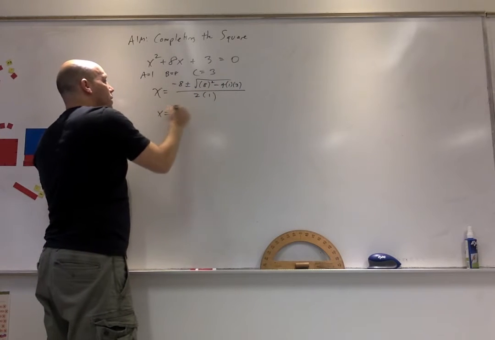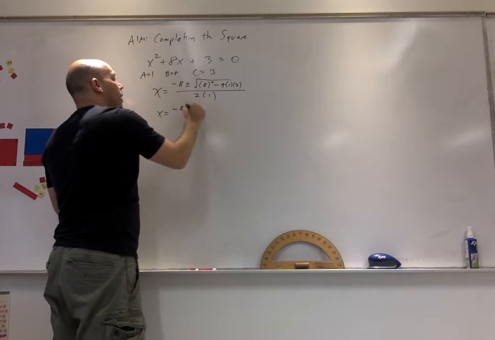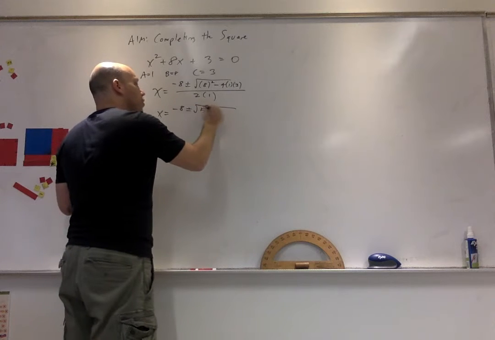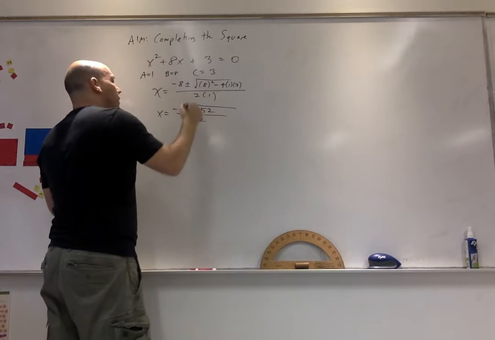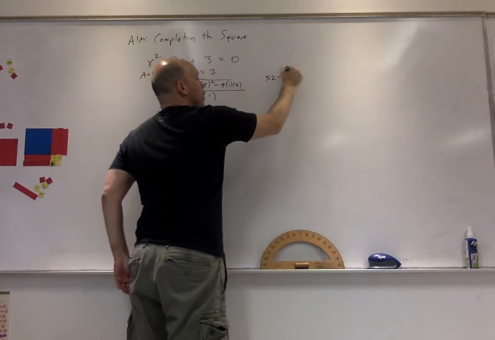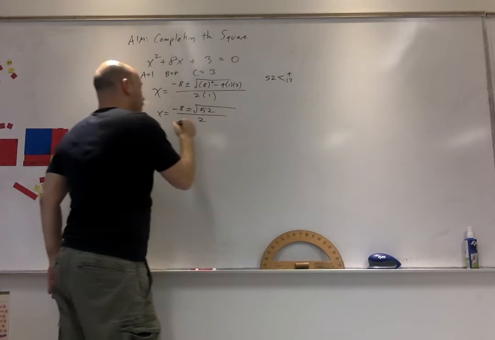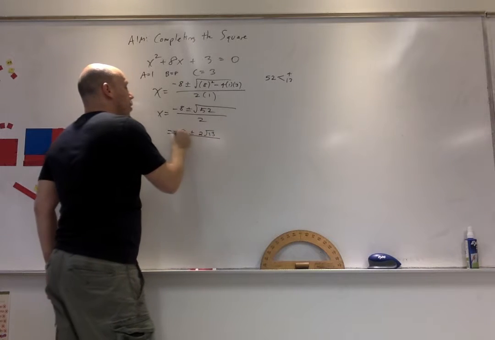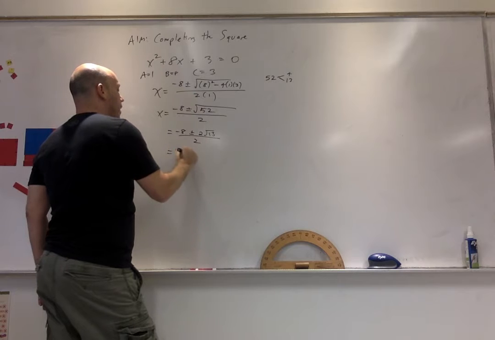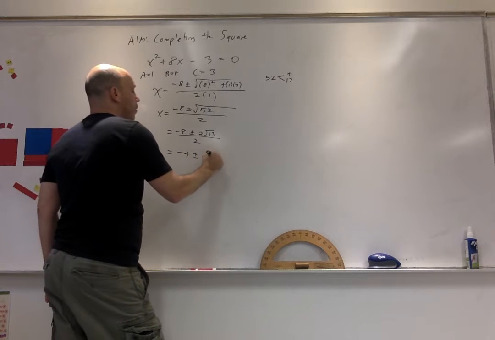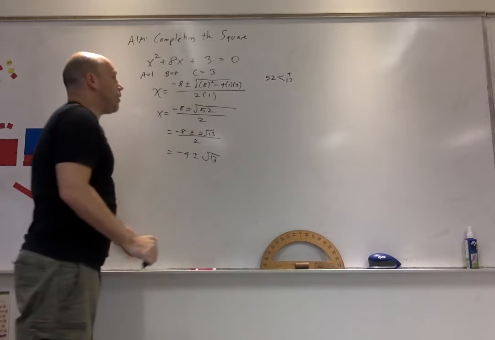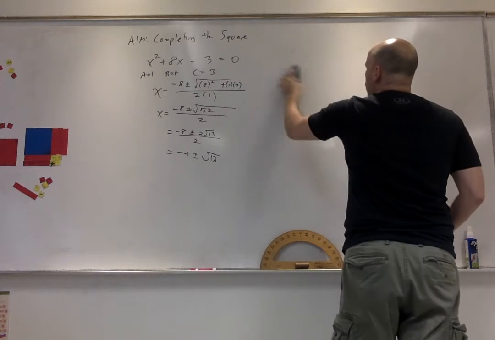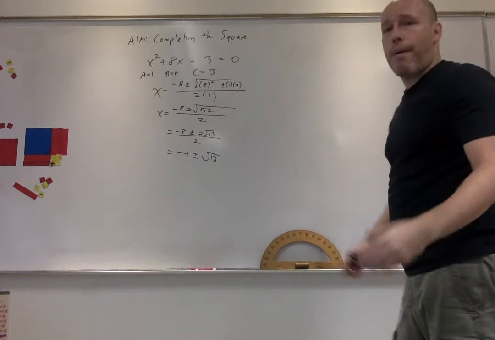And then you simplify this, so you get negative 8 plus or minus the square root of 64 minus 12, which is 52, all over 2. Taking it to the side, we know that 52 is 4 times 13. So we have negative 8 plus or minus 2 radical 13 over 2. Final answer, negative 4 plus or minus radical 13. And we know that we can solve this for anything. Let's just take care of the unit before I start going on about completing the square.